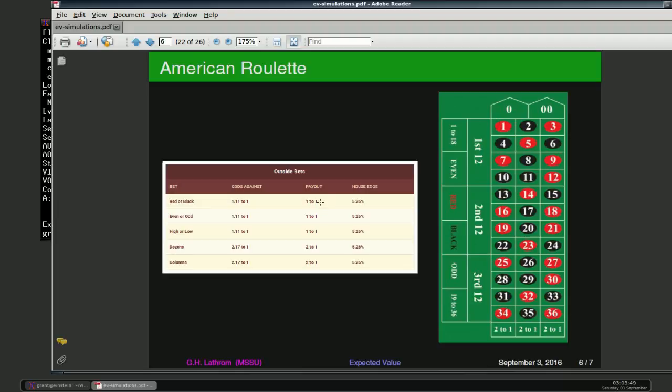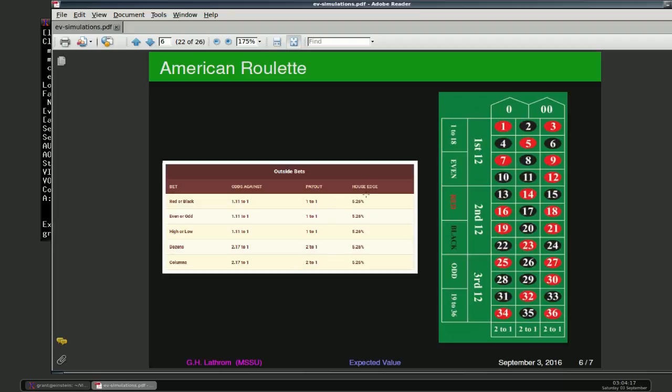So if I bet $1 and I make the red or black bet, then they would pay me $1 if I were right. So the red or black pays $1, odd or even $1, high or low $1. Dozens will pay 2. So for every dollar that I bet, I could win $2. Same thing for the columns. For every dollar that I bet, I could win $2.